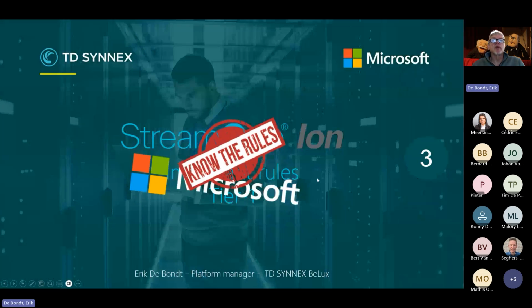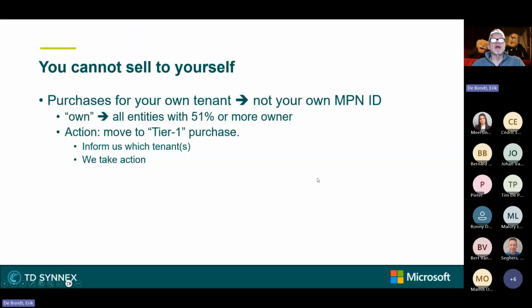Okay, rule number 3, tier 1. So as said, the blue box, remember, you cannot use another CSP to buy licenses for yourself. In this scenario, we are also a CSP reseller. So basically you cannot sell on StreamOne Ion licenses for yourself, because it's one CSP selling to another CSP on a production environment, not allowed by Microsoft. So what we can do there is we move you to what we call a tier 1 purchase. On your own tenant, we take away your MPN ID. There's no impact on production, on usage, on management.